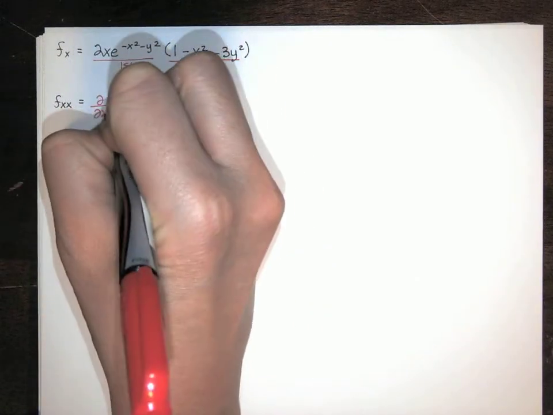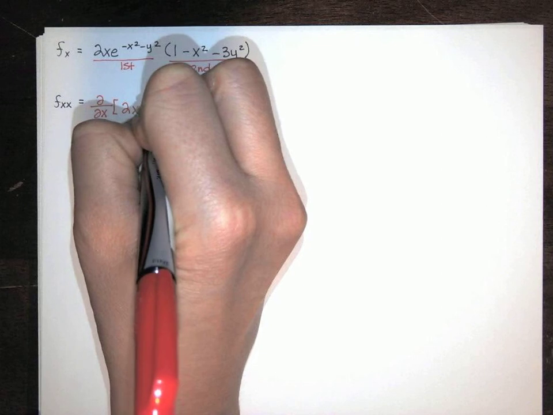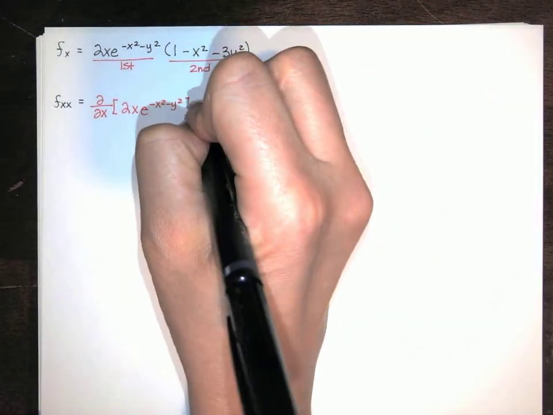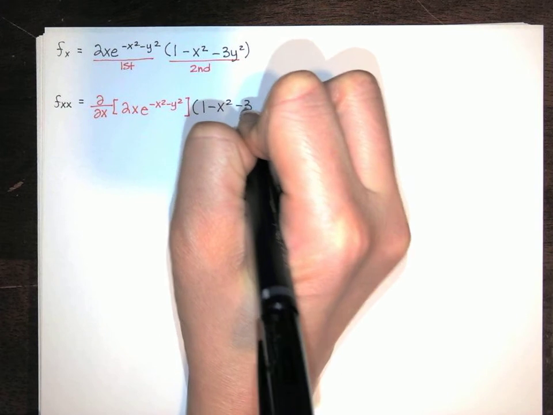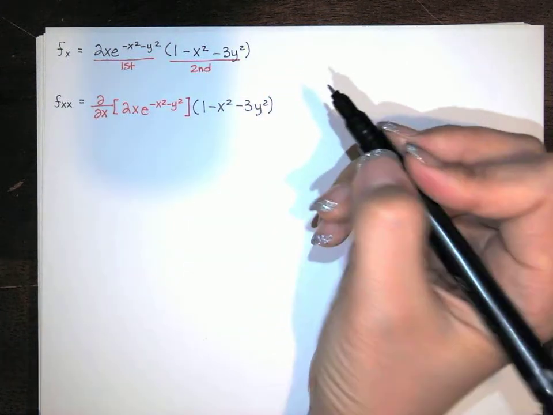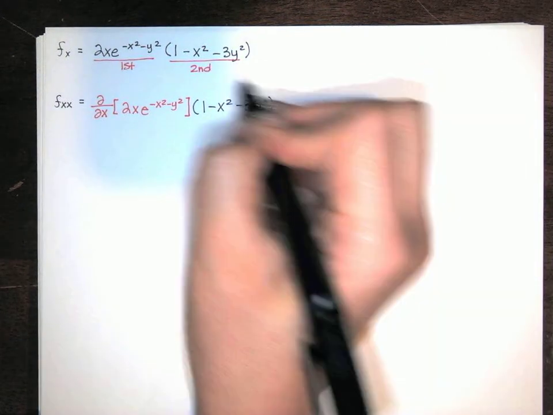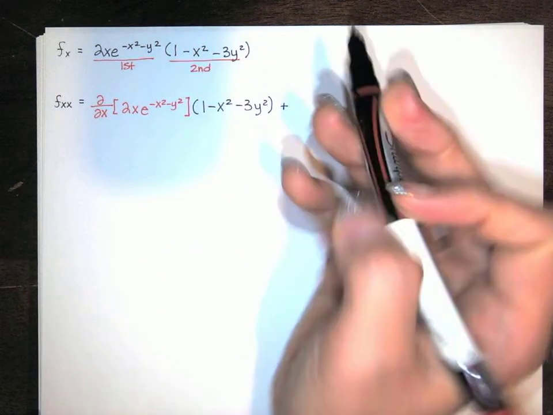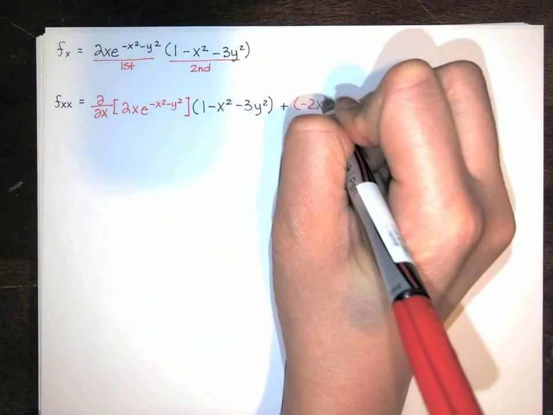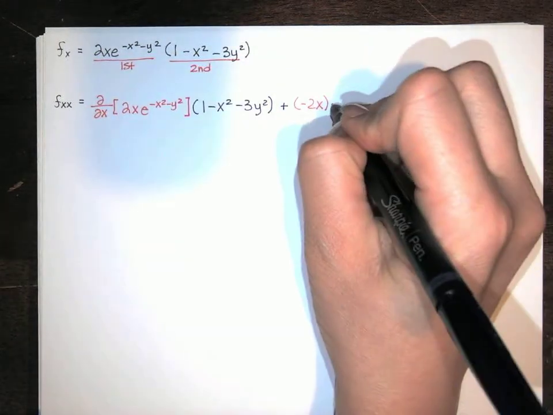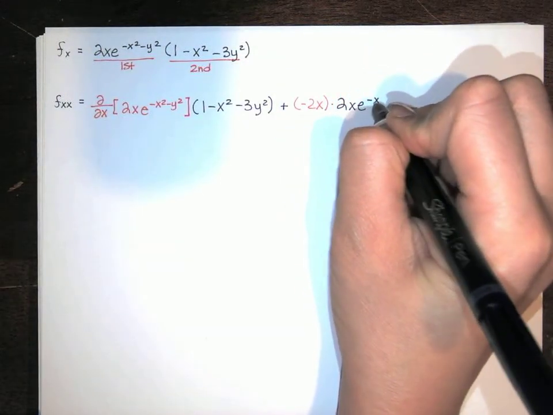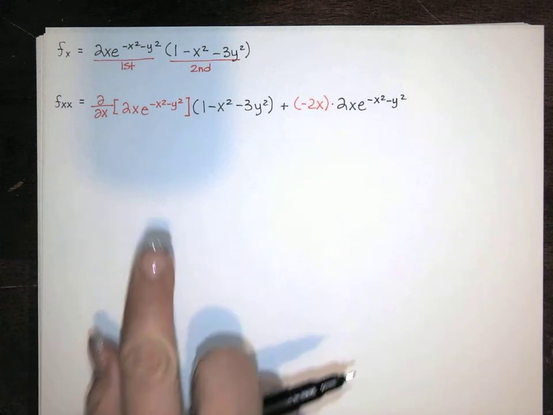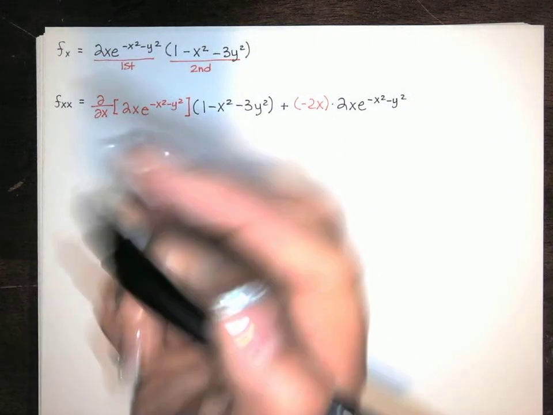and I'm just going to write that down for right now, times the second, plus the derivative of the second. Derivative of the second with respect to x is just, that's 0, negative 2x and 0, times the first, undifferentiated. So we're here now.